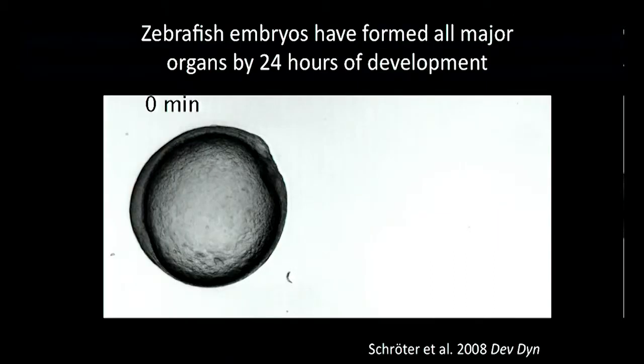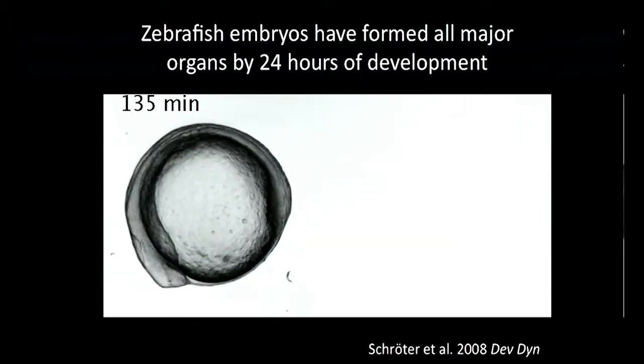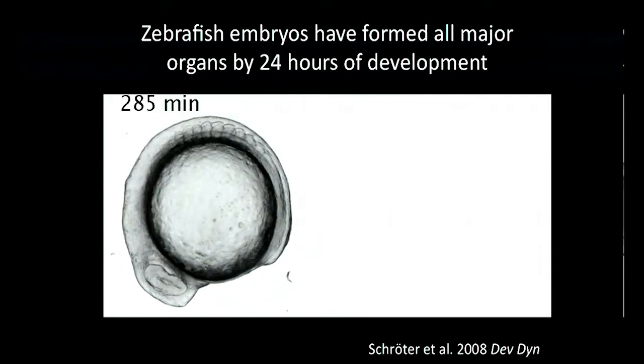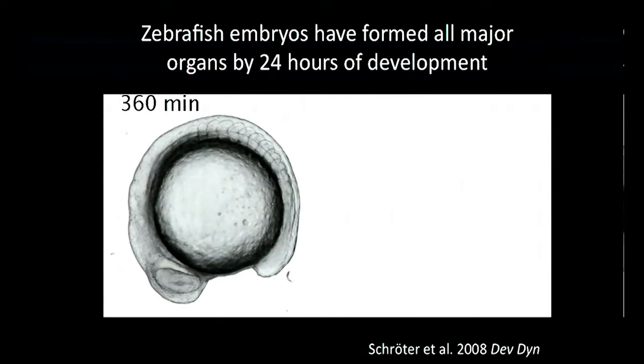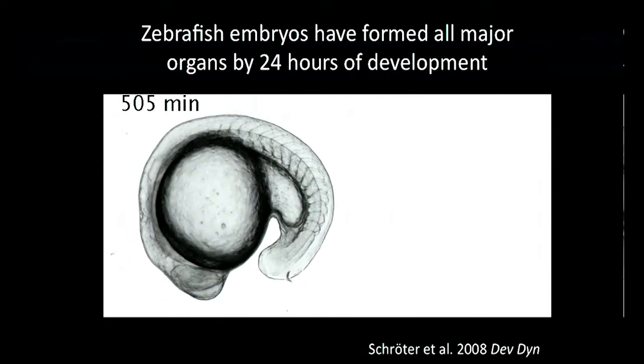Okay, so to show you a zebrafish embryo in action, I have a time-lapse movie. It starts when the embryo is about 6 hours old, so it's composed of several thousand cells that have migrated down to cover this big yolk ball. And as development continues, the embryo expands. You can see the eye is going to start to form here. Muscle segments are being added sequentially from the anterior to the posterior, and this tissue extends into the tail and goes away from the yolk.